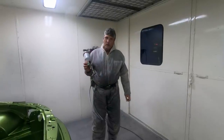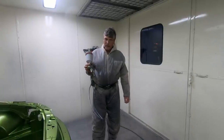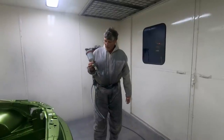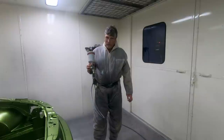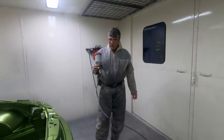And this stuff's really good because they actually do say with the product that it is surface tolerant, which means that it will handle a little bit of dirt behind it. It will handle a little bit of grime and grease behind it even. But it doesn't mean that you're going to get away with painting a dirty, dusty rail, but within reason, it'll stick to a dirty piece of metal, which is good.